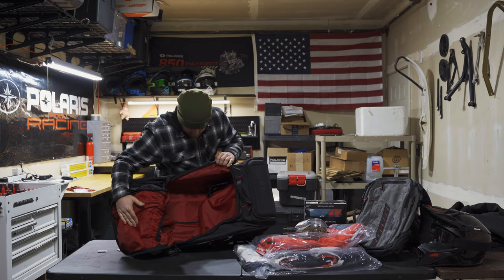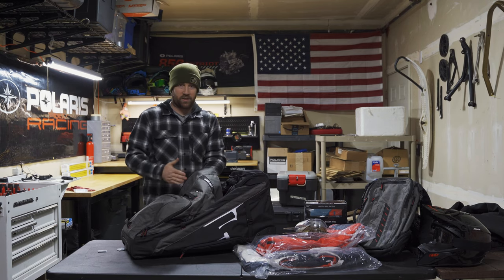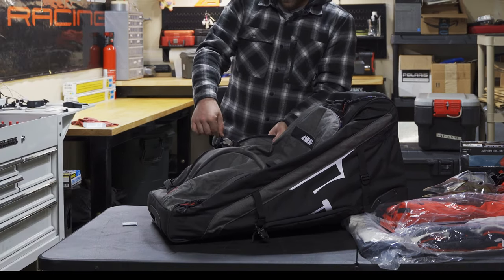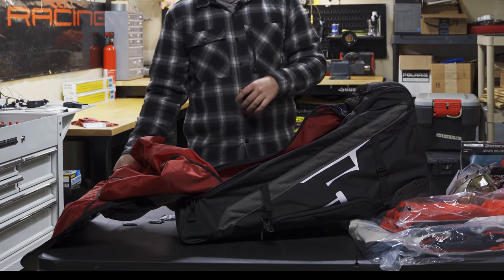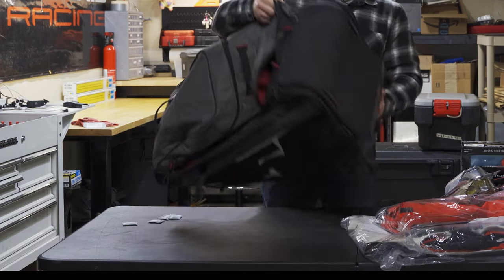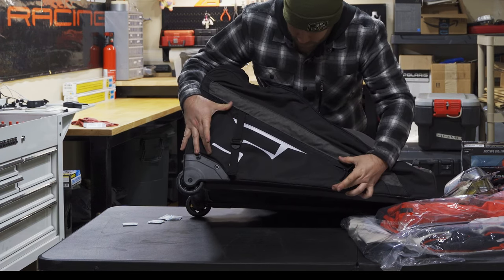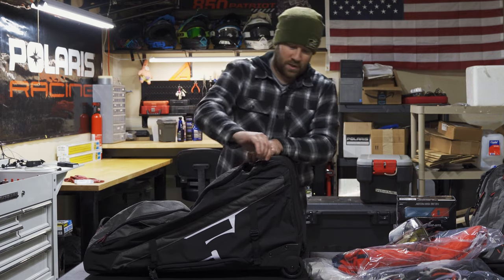For the main bag, I have all of my 2022 gear — took it out of the box but haven't really opened anything yet. This is actually a very small amount of what I ordered. For the inside of the main compartment, you can see you've got quite a bit of room. I'd definitely recommend putting your helmet in first so you're not having to squish everything to fit it in later. Along the side there are fid locks — you pull a little string and they detach. On the other side there's another fid lock, and you can open the bag completely flat. That way if you lost a glove or need to clean it out, it's a lot easier. I also found one more little hidden compartment along the side — unzip it and it's an area to throw accessories, gloves, goggles, or whatever you need.